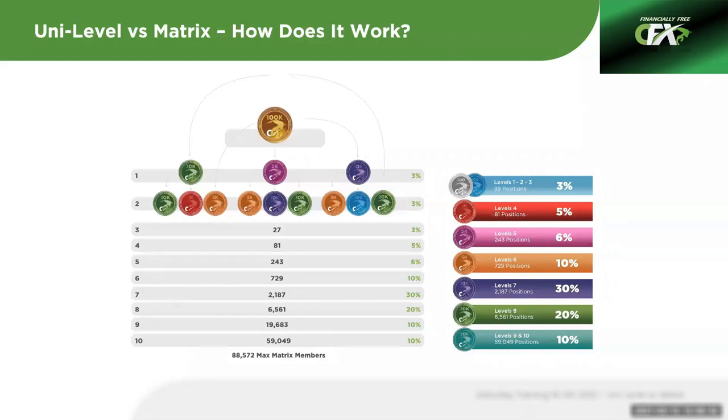So here's the thing. I want you to look at this. If you look at levels 6, 7, 8, 9, and 10, as soon as you get to a 5K pack and go to a 30K pack, that's 80% of the money available in the matrix becoming available.